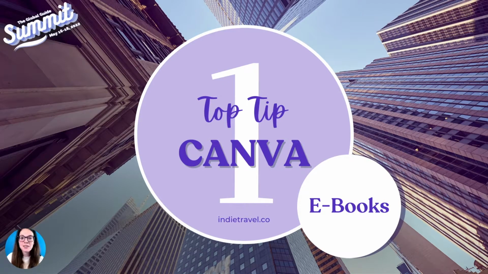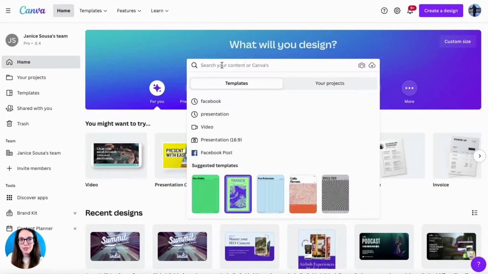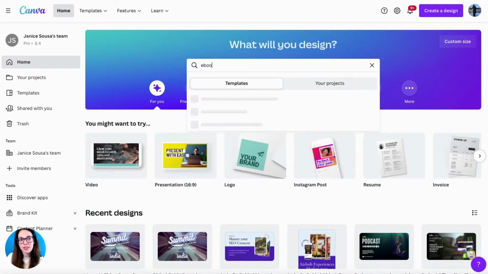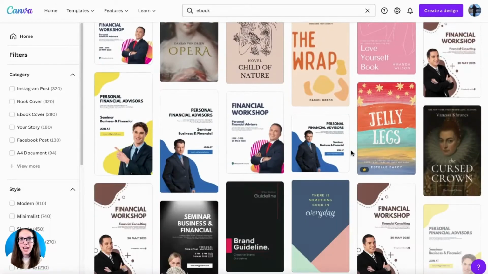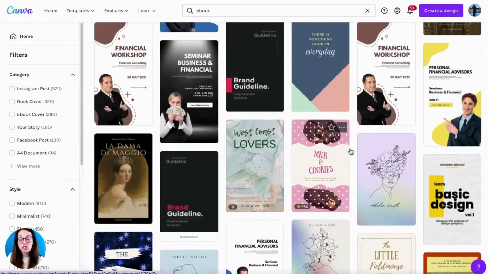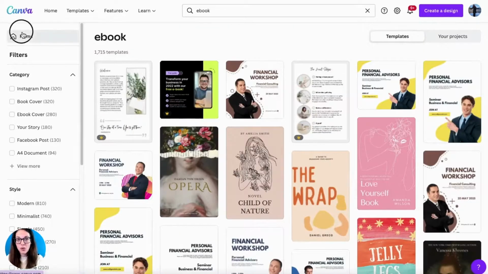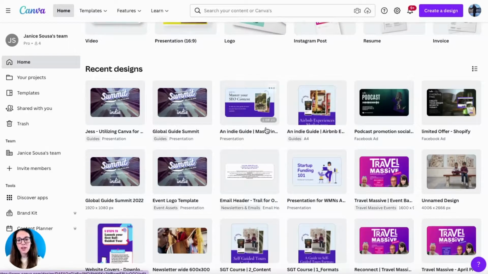So what we're going to do is I'm going to walk you through an example, and for this I'm going to use ebooks. So I'm just going to type in ebooks into Canva here, and it's going to give us a range of different templates. This is one of the features that I absolutely love about Canva, is just the enormity of choice that you have. But the problem with these kind of ebooks is they look really flat when you go to present them in marketing collateral.